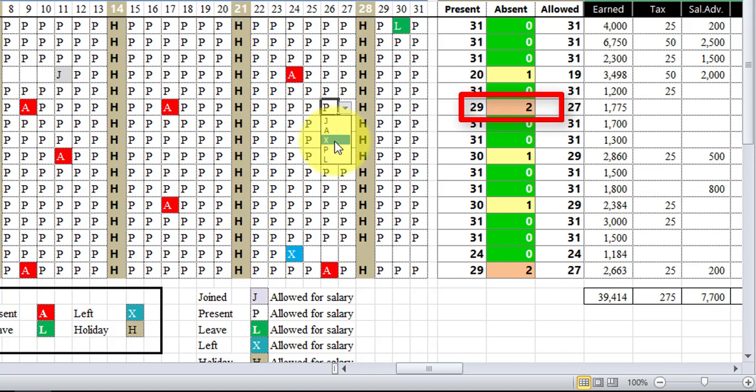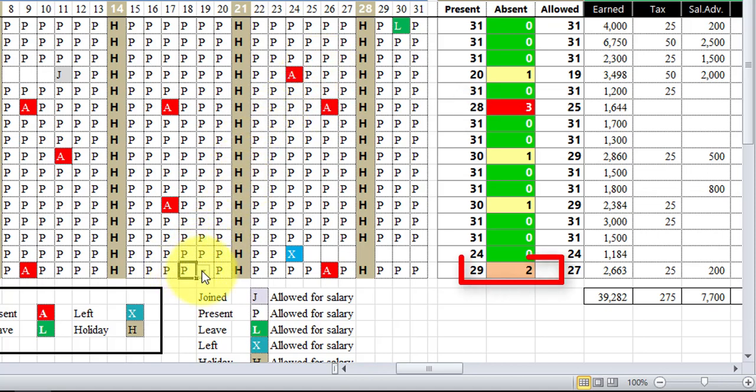Let's check an employee with more than 2 days off. You can see more than 2 days off is automatically shown in red. Let's try another. The cell becomes red too.